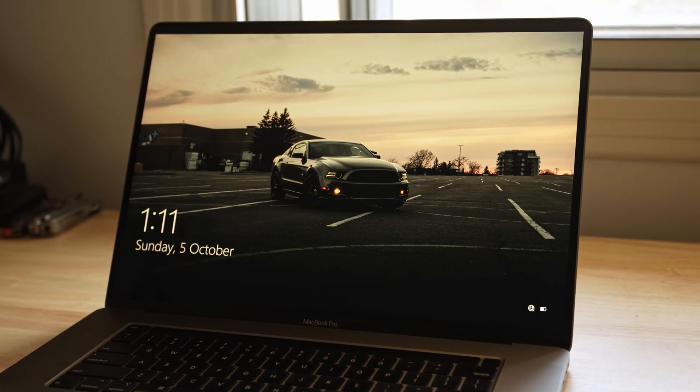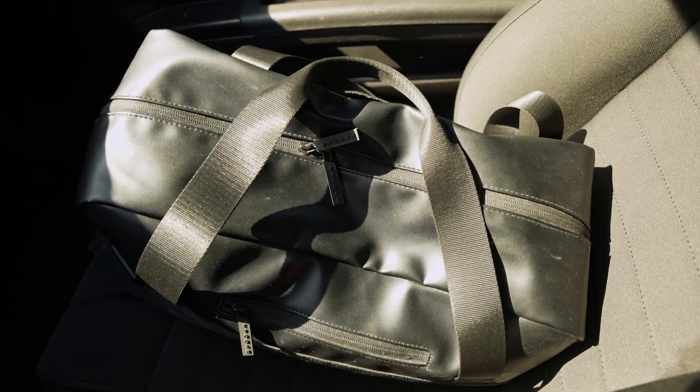It's Saturday — day one of using just the Windows Boot Camp MacBook. I'm not looking forward to editing video on it because I don't think it's going to hold up too well. I work full time during the week, so Saturdays and Sundays are my full days of getting everything done. We're fresh off the iPhone release, so I want to look at the iPhone Air, do some emails, and plan a video for tomorrow — so it's kind of light work today.